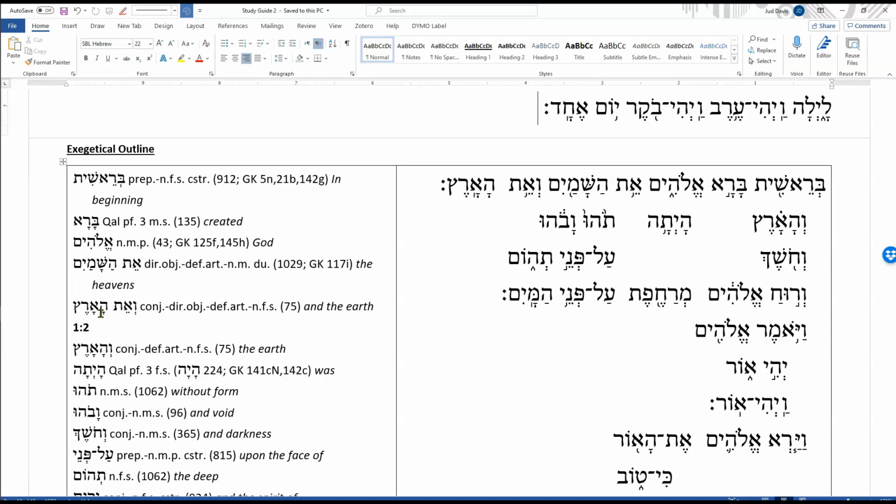And so this is going to be called a converted imperfect. So you start with a perfect, and then if you're telling a story, you might have 30 verbs that follow, and all 30 of those verbs, if they occur first in the sentence, are going to be converted imperfects. So as an American English speaker, it looks like it says, God created the heavens and the earth, and he was saying, and he was seeing, and he was doing, and he was separating, and he was calling. Because when you're telling a story, it has what's called a sequence of tenses.